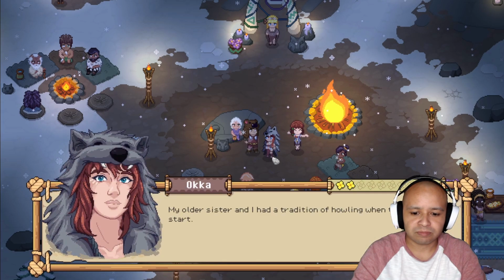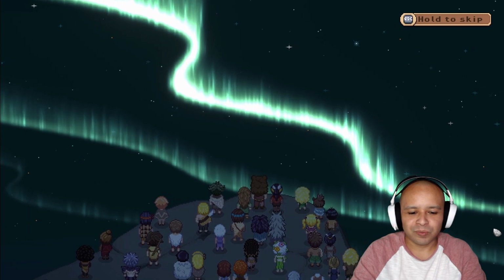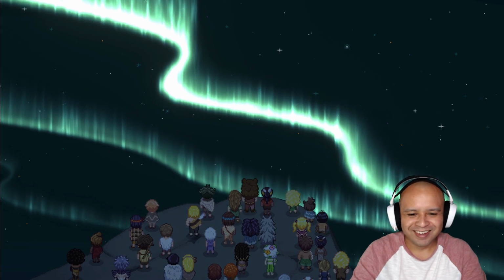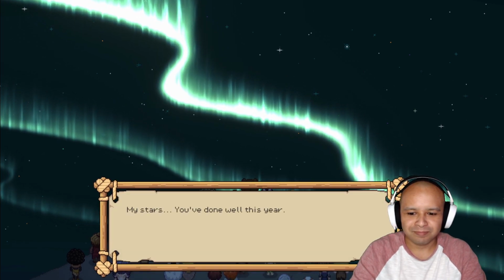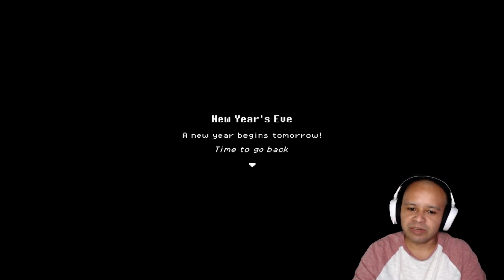Aw, that's lovely. It's about time to put out the fire and watch the lights. You ready? Let's see this New Year bang. Ouroboros, what was that? Aurora Borealis. What the hell is that, Ouroboros? Oh, the Aurora Borealis. Oh, David Boreanaz. Ha! My stars, you've done well this year. That was lovely. New Year's Eve, a new year begins tomorrow. Time to go back.